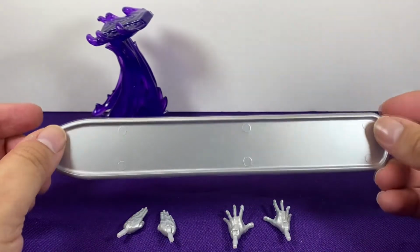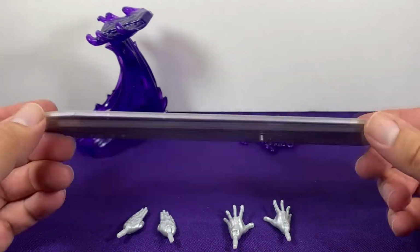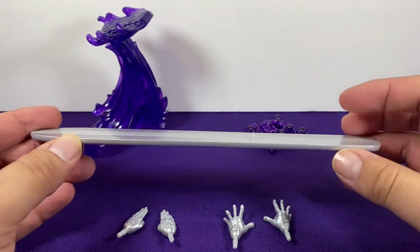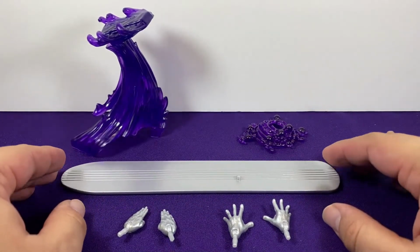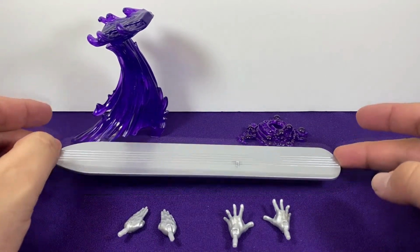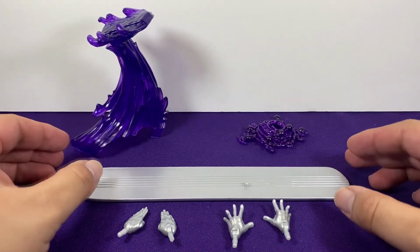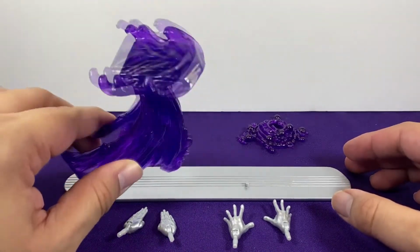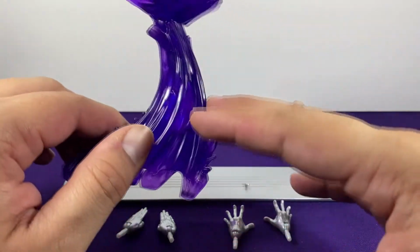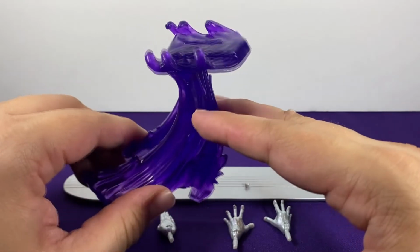And we have his classic silver board, flight board here, really neatly. And we have a peg here for him to be placed, to be displayed. And of course, you wouldn't be able to display him in cool poses without its flight board base that we have here. Looks like we have the power cosmic crafted into a base here.